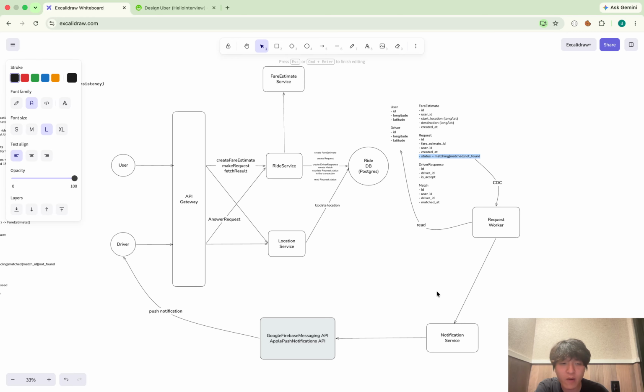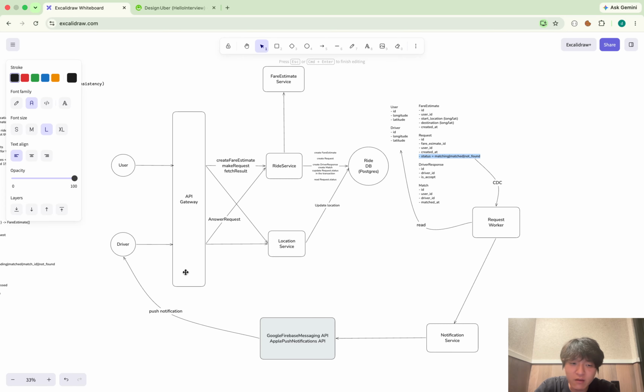Another problem happens in the opposite case. Let's say there are many drivers and fewer users who request a ride. In that case, many drivers compete for the match with the same user, which means that many drivers accept the ride, but aside from the first driver, even though he accepted the ride, he doesn't match. So it's quite a bad experience for the driver.